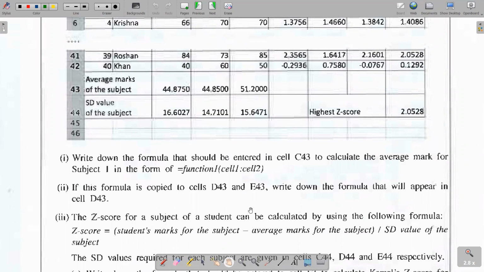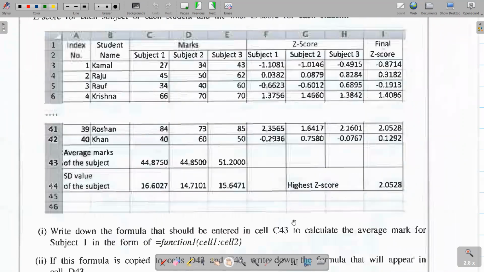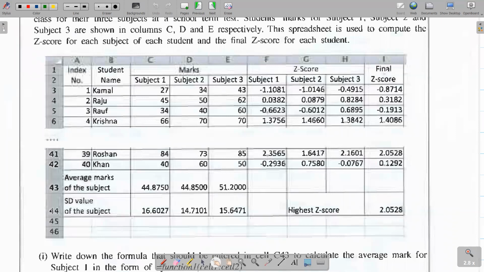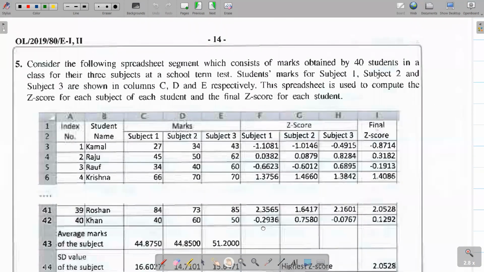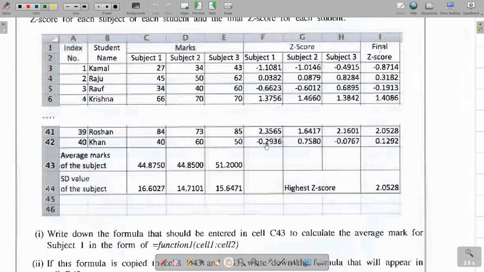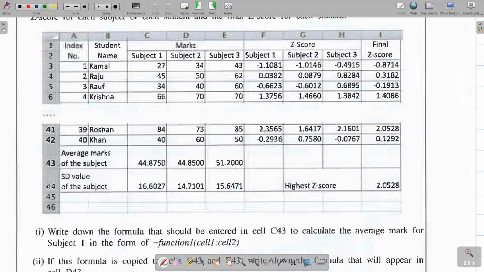Right, so the average mark for C43. How are we going to take the average mark?